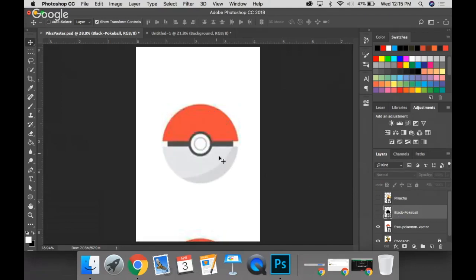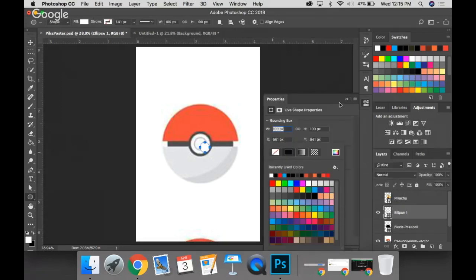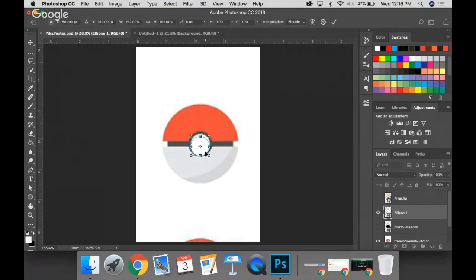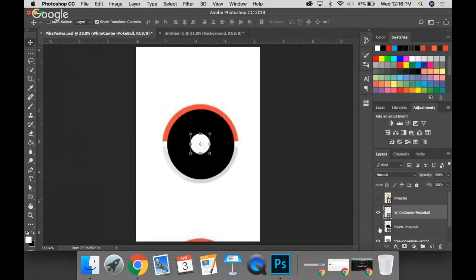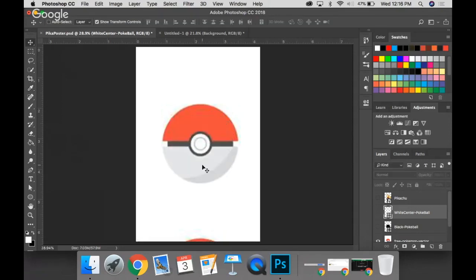And then I'm going to create this white circle. So now I've got these two building up. Now I want to do the thin stroked circle here in the center. So I'm going to come back to my ellipse tool.